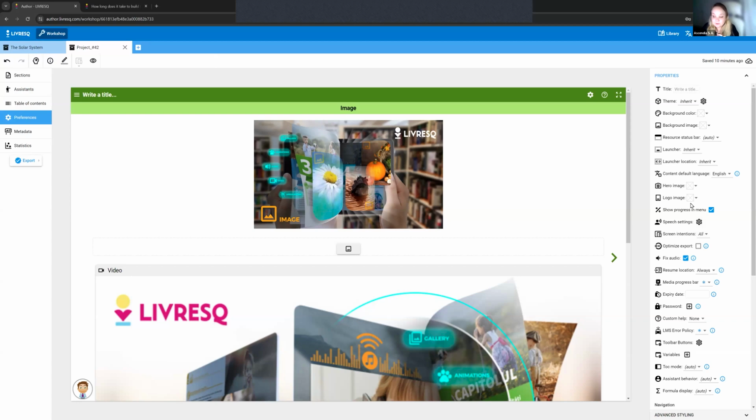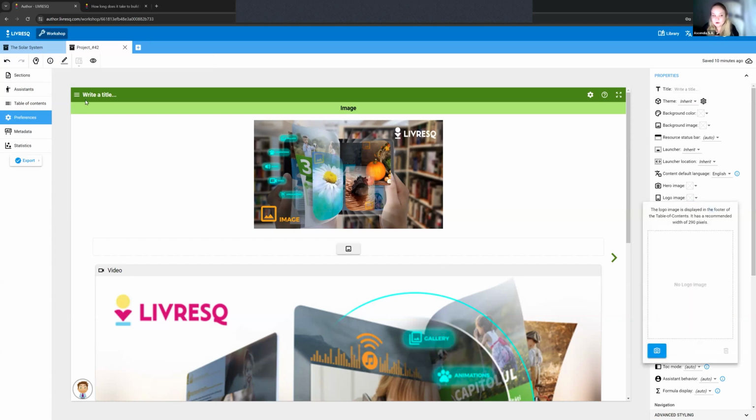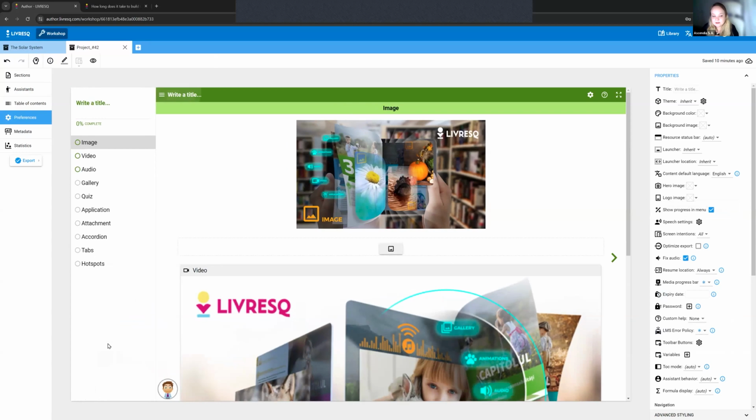If you have a premium account, and I know for a fact that you do, this is where you can change the logo image. You can add a logo that will be displayed here in the menu. You can also change the hero image, which will be displayed up here like a banner, where the percentage of completion is.